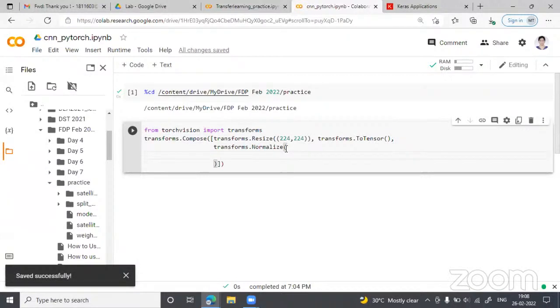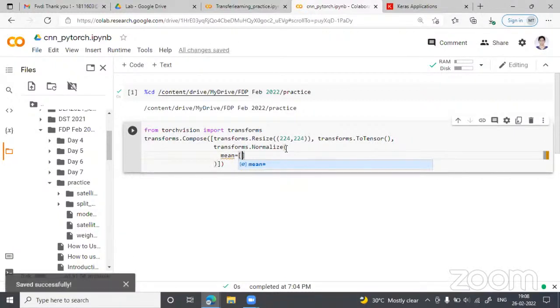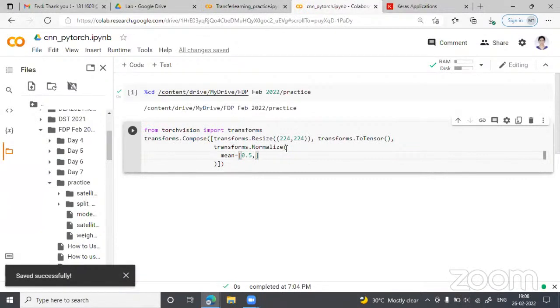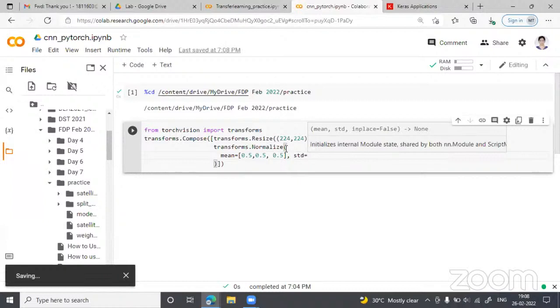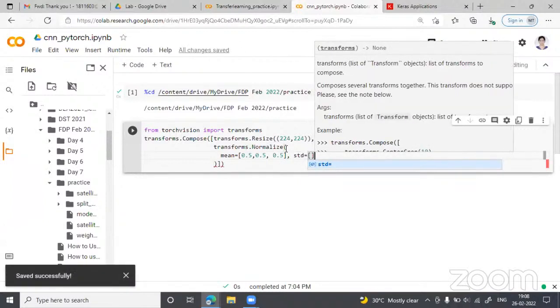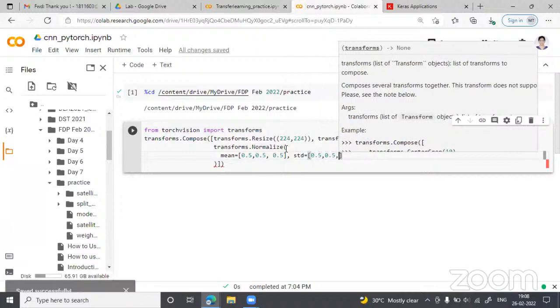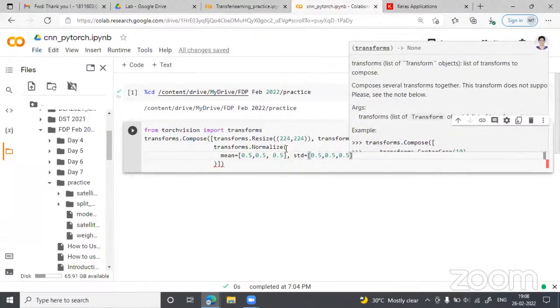The first parameter is mean of your image channels. So we are using 0.5, 0.5, 0.5 for all the three channels. And the second parameter is standard deviation you have to pass. That again we are using 0.5, 0.5 and 0.5.